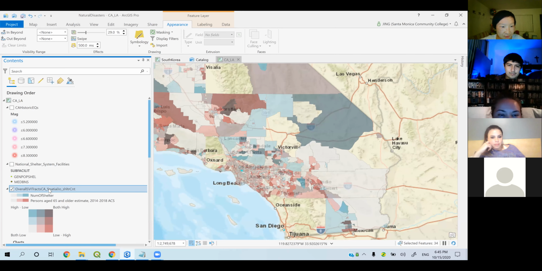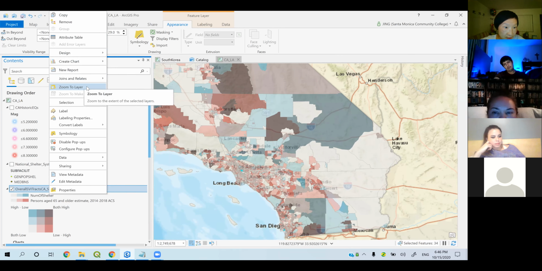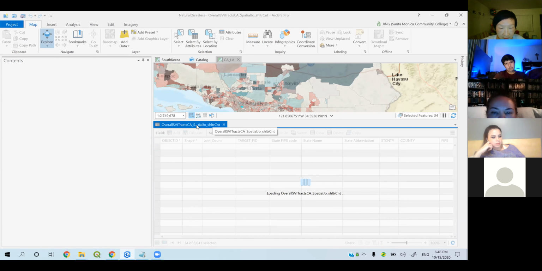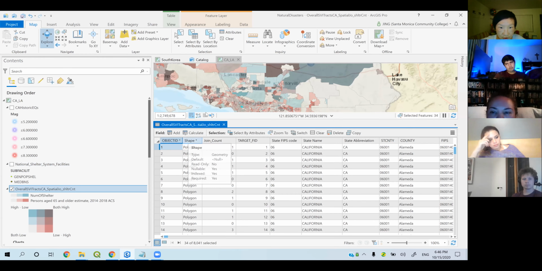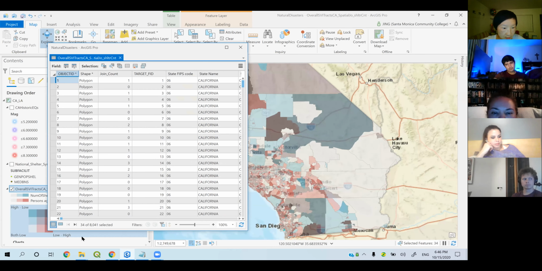Okay, or if you want to, it's not very easy to find, you can go here, zoom to layer, or let's see. Oh, open attribute table. Okay. Let's switch, we'll move that up. Okay, 34, okay?